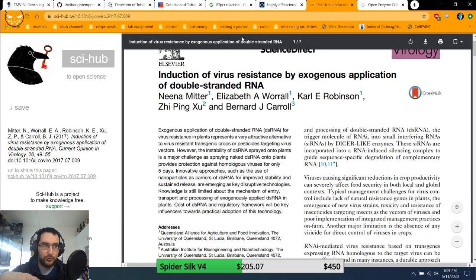At which point the protein that it's stuck to basically goes snip and just cuts it and completely wrecks it. So if you target these small pieces of RNA to something important in the virus's genome, like one of its proteases or replicases, you pick an important protein in the virus's genome, you target it. When the plant sticks, it breaks it, and it messes with the virus's ability to propagate, essentially. So it completely kills its ability to spread.